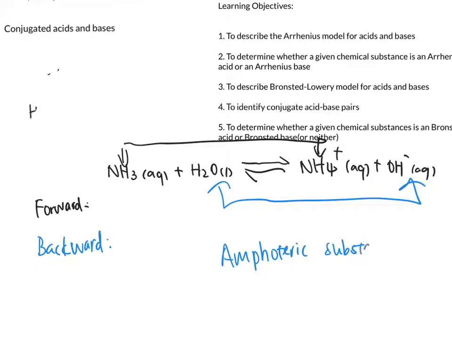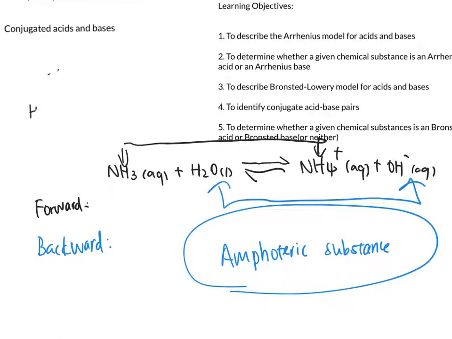I don't know if you see these terms either in books or by your teachers, but you may possibly have noticed that in one of the last two examples, water was acting as a base, whereas in the other one, it is acting as an acid. A substance which can act as either an acid or a base can be described by the term here. And we will discuss more of this in A level.